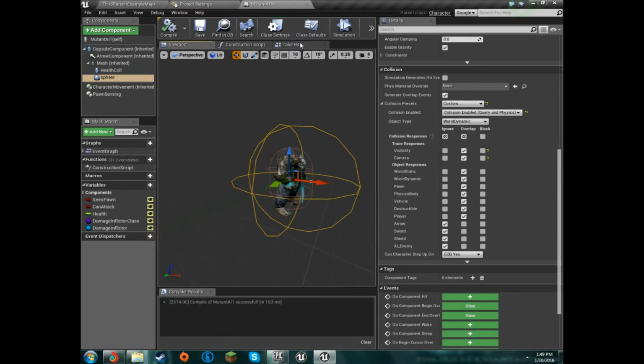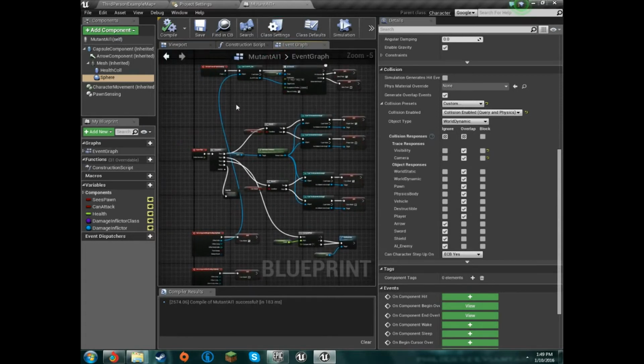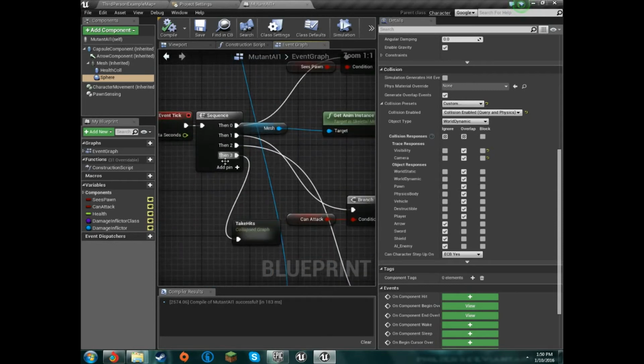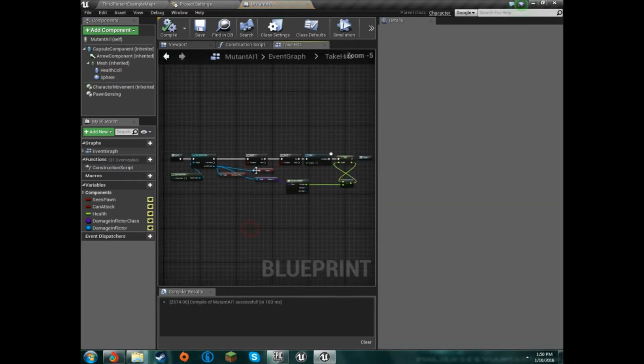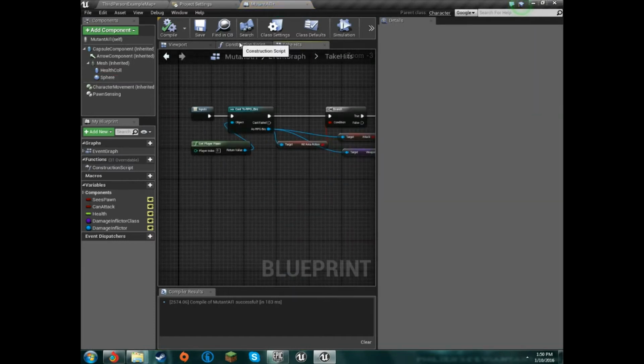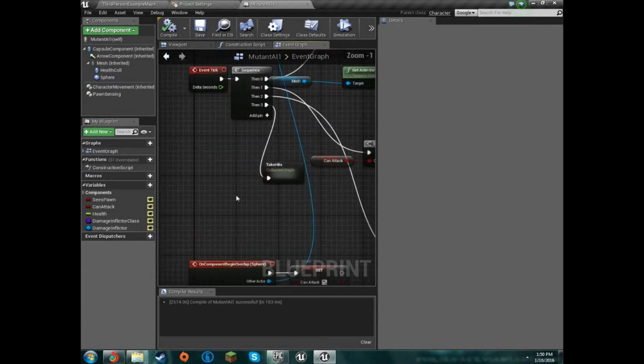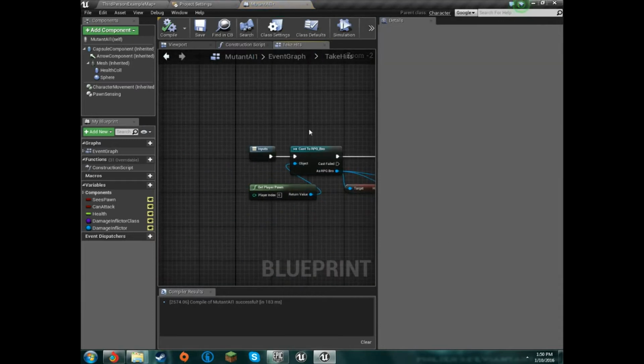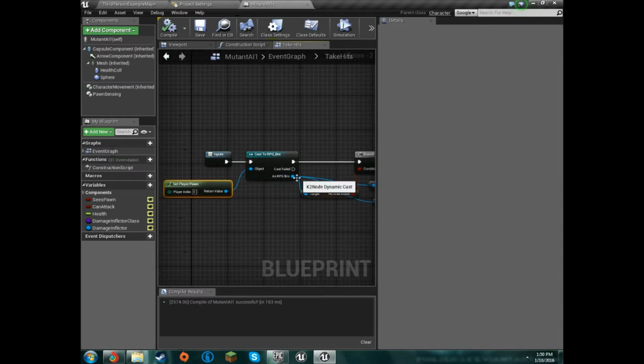So that's that. You'll want to go to your event graph and pull off from your tick another pin, and I just cast to our RPG bro. Sorry, that's the wrong tutorial series. Our cast to our RPG bro, and then I collapsed it into a node graph like that. Collapse nodes. So yep.